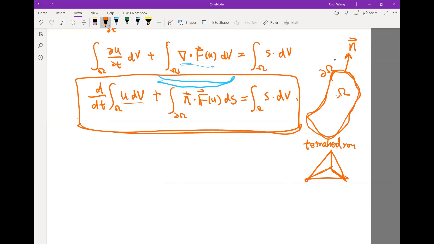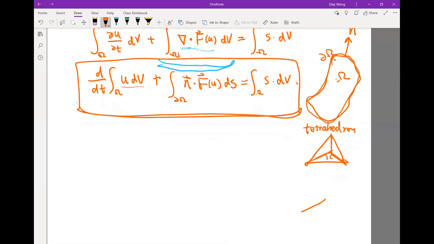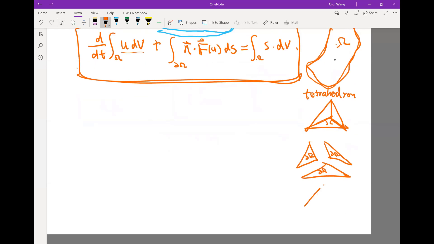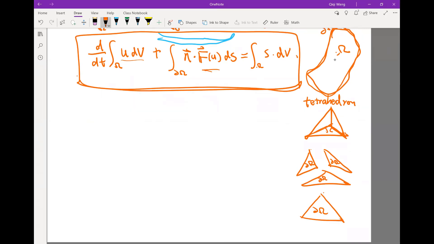If you look at the tetrahedron, it's relatively simple because this partial omega—so if this is omega, partial omega has just the four sides. So this is one component of partial omega, we have another partial omega, and of course the fourth one is the front surface. So basically we have four components of the partial omega, and the flux has to be integrated over these four components.